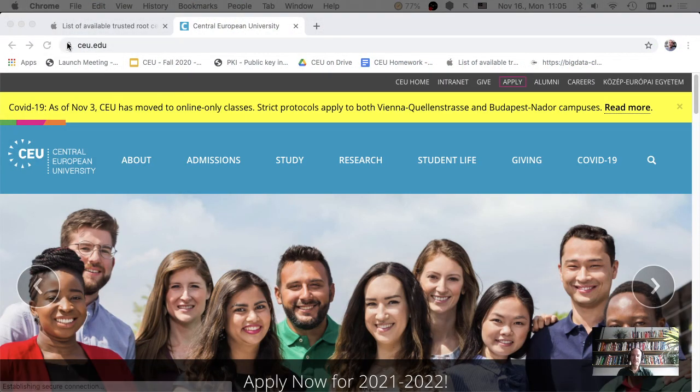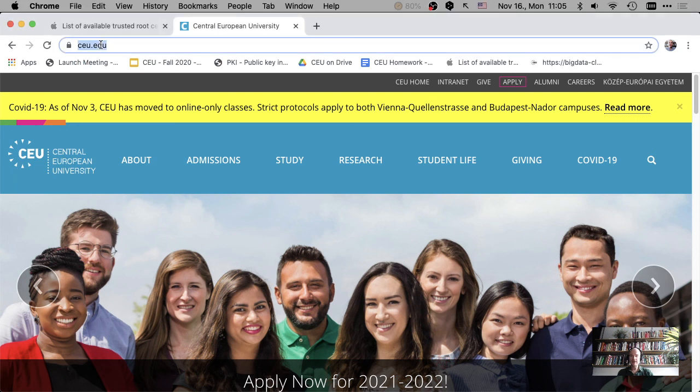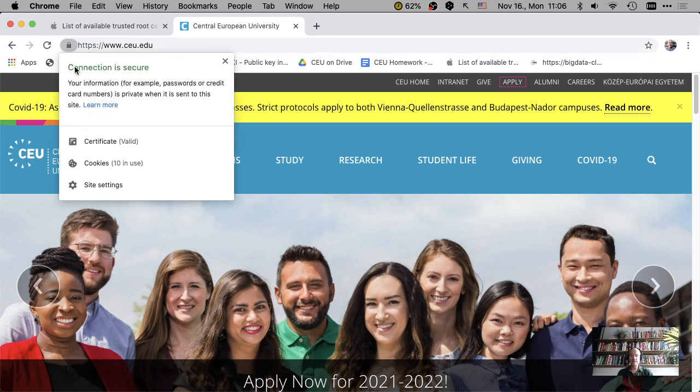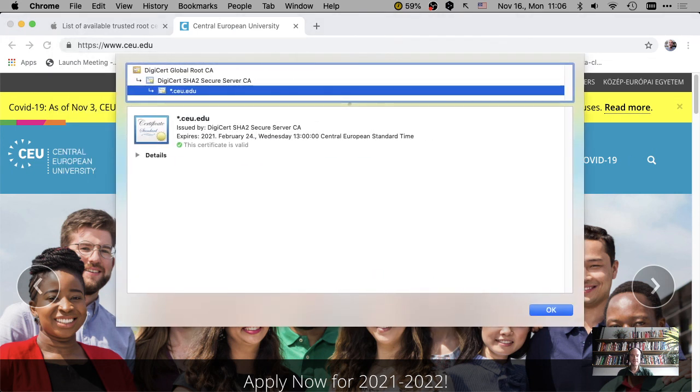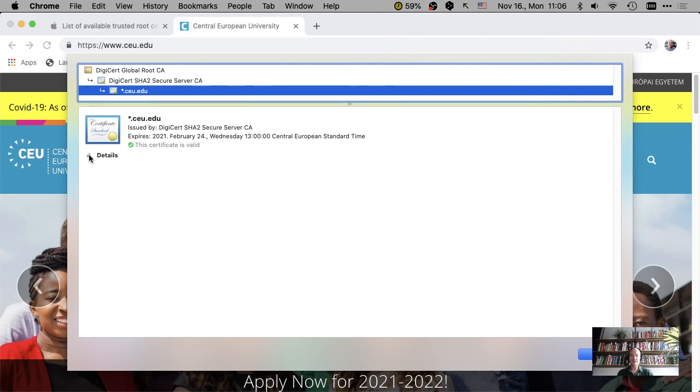Here is CEU.edu, right? Here you see this little lock. If you click the URL, double click, you see it's HTTPS, so that's a secure channel. And here it says connection is secure. Here is the certificate, you see. So the certificate is valid. It's a CEU certificate.